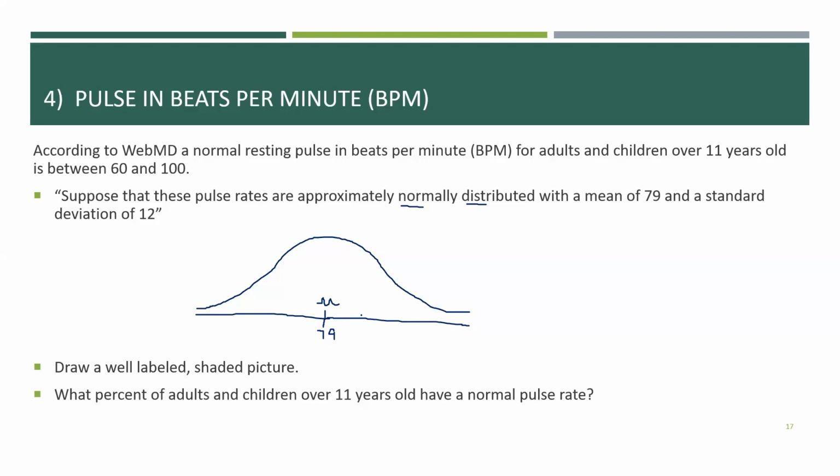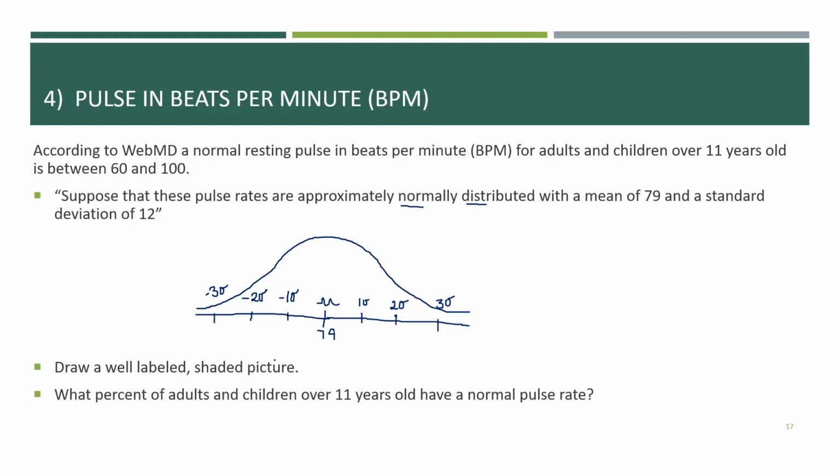We also know that almost all of the data is within 3 standard deviations, so I will section off each side, the left and the right of the mean, into 3 sections. To the right, this is 1 standard deviation, 2 standard deviations, and 3 standard deviations. To the left, it is the negative, so 1 below the mean, 2 below the mean, and 3 standard deviations below the mean.